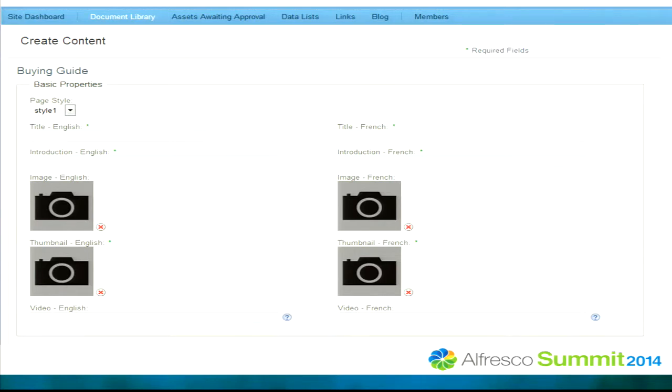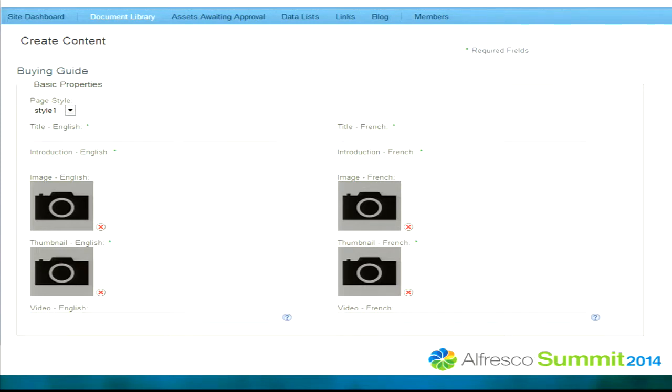And to make it easier for the end users, a lot of nested sets were used. So for example, you can see this box here is around the basic properties. We did that throughout these forms to try and logically group properties together to make it easier for the end user to populate the content that's required of them.